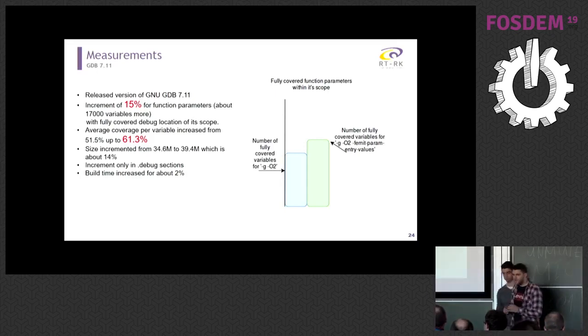I had a related question to that. First of all, thank you very much. This is really useful work because it's an area where debug for optimized code in LLVM is behind GCC and has been improved. Have you looked at the impact of this on the GDB regression test suite? Because that actually has some quite good corner cases for testing things like this.